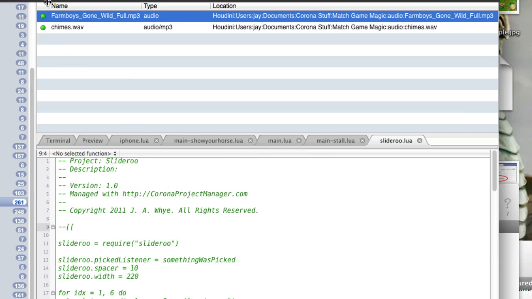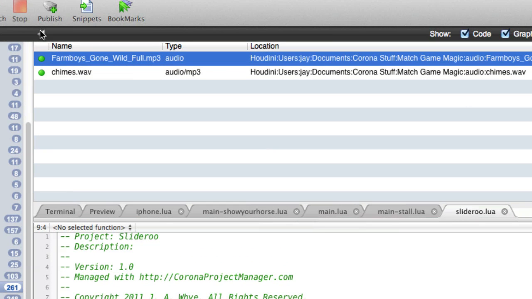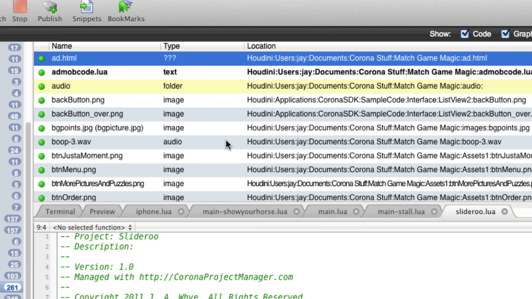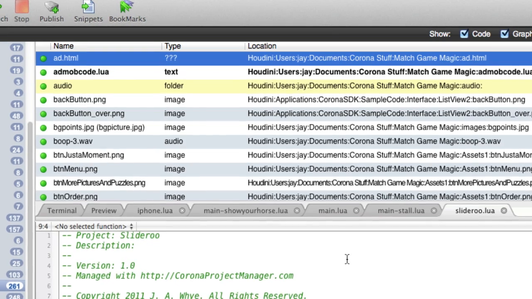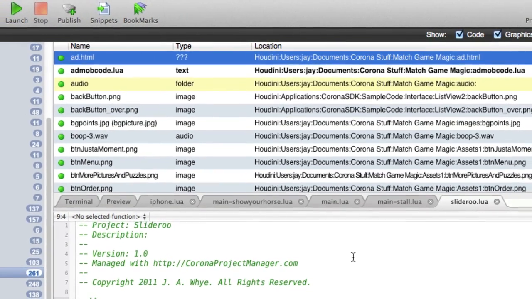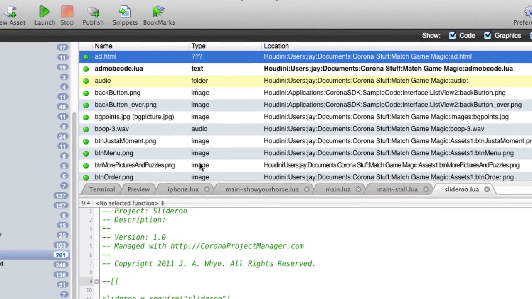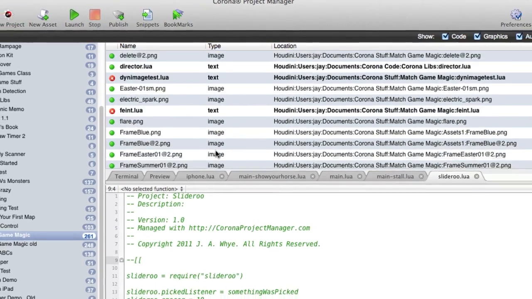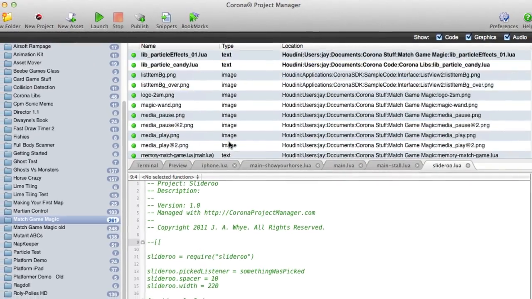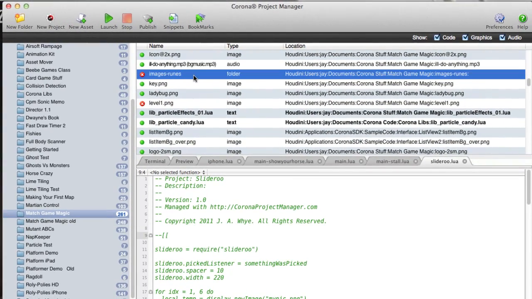So it's a way that you can auto add assets to folders in Corona Project Manager, but you don't have to have every asset or every file that's in the directory show up in the asset list. For example, if you wanted to do images, I don't know if I have an image folder here in this one. Okay, I've got one here, but it's not active at this point. But you could have images, and you could specify only PNG files or JPEG files.